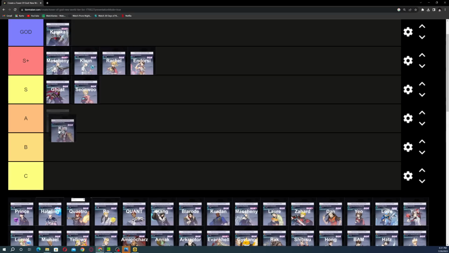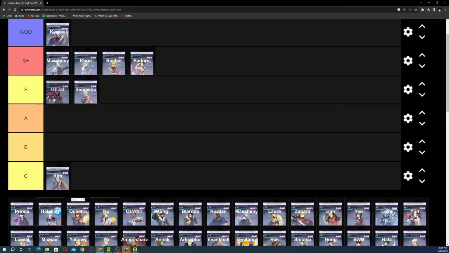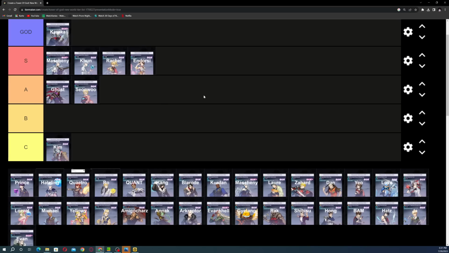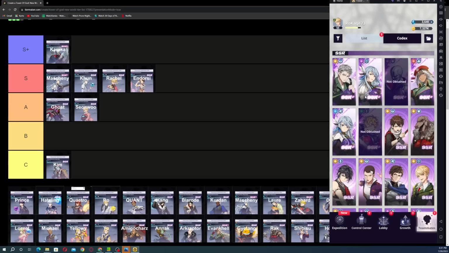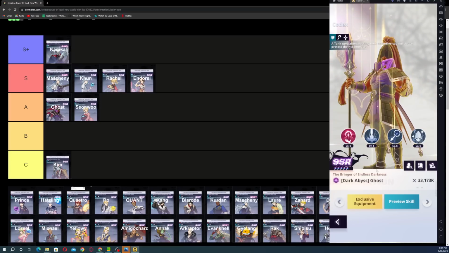And then we have Prince. Here I'm thinking to put it like this. And this one like this. And this one like this. Yeah, like this. And this one will be S+. Yeah, this is better. Okay. Good. So we have Prince. Let's see about Prince. Here it is. I just need to remind myself about him.